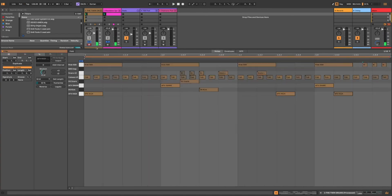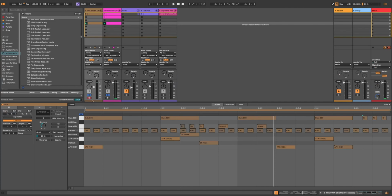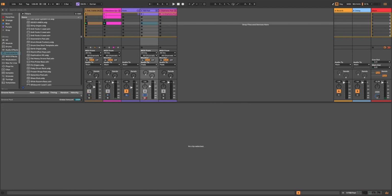So in context with the drums, we could add a groove. We could add a groove to all the MIDI, but I don't know if that's necessary. I think everything in the EPs and records I'm on about, they're to the grid, but they're funky enough where it doesn't matter. I think that adds to the feel of it all. Anyway, let's move on. Pads, right.